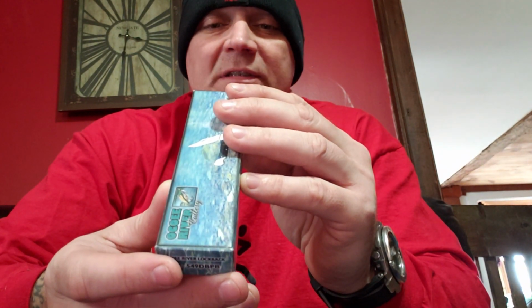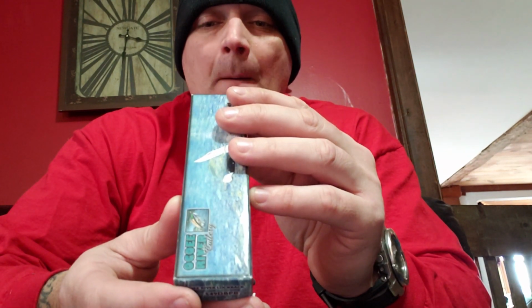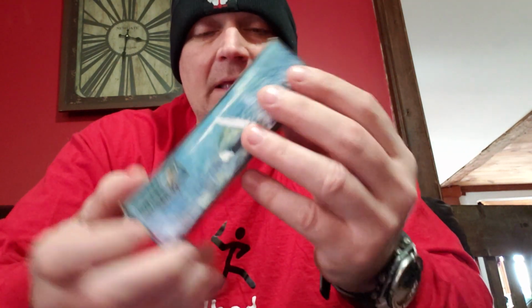This is the Ocoee River lockback. There's no real special name for it. It's just OC-549DBPB. And that basically just says it's the Ocoee River, and it talks about what color and handle material that is. That's what those letters mean.